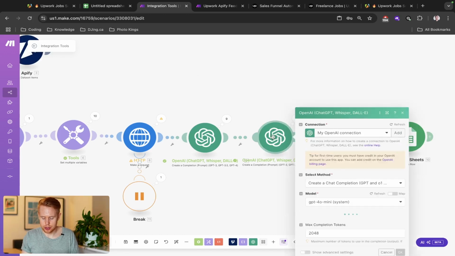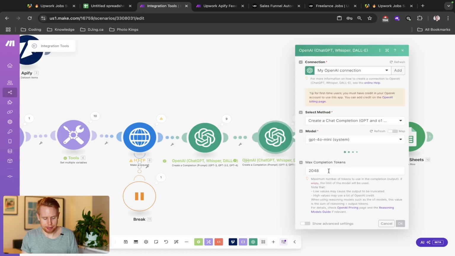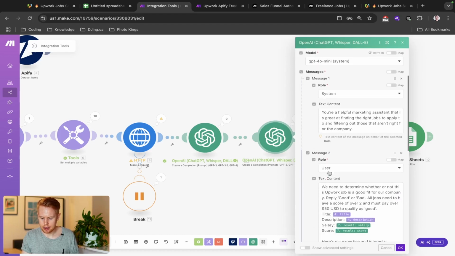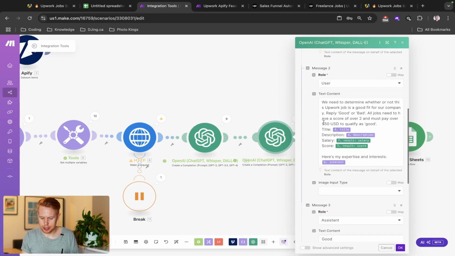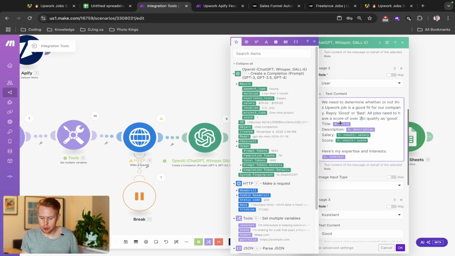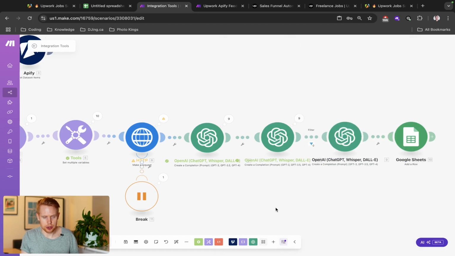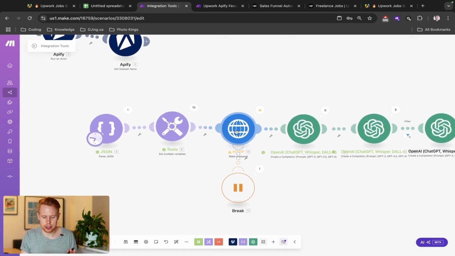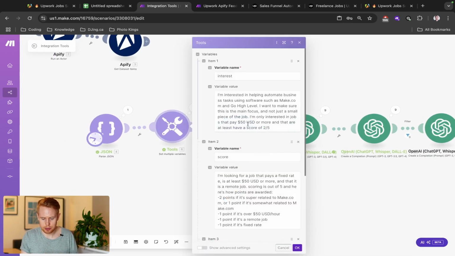What we can do here is get rid of this and say all jobs have to have a score of over 2, right? We'll delete this and start a little bit easier, not have such extreme expectations for these jobs right off the bat.